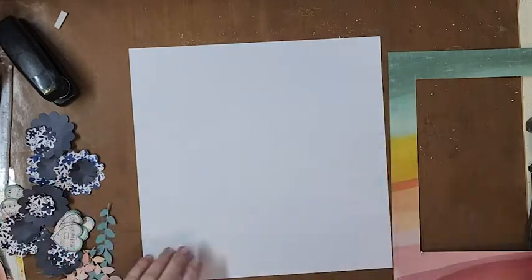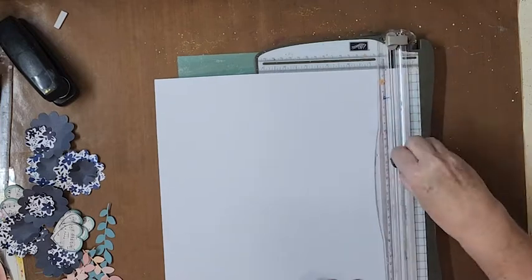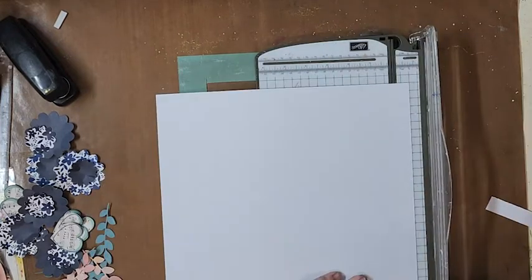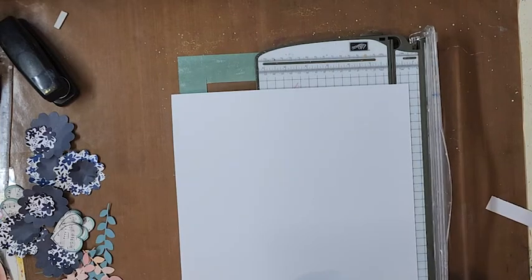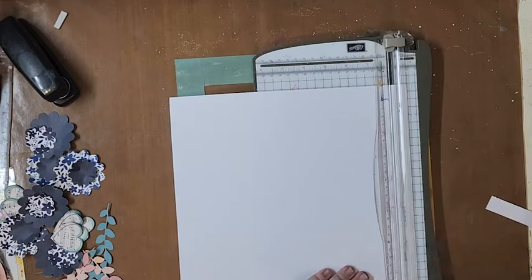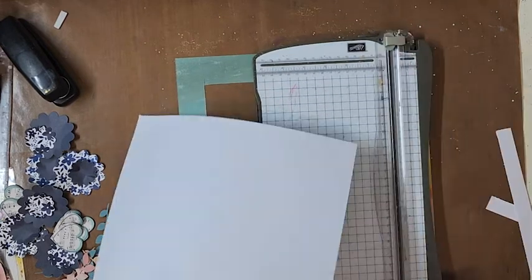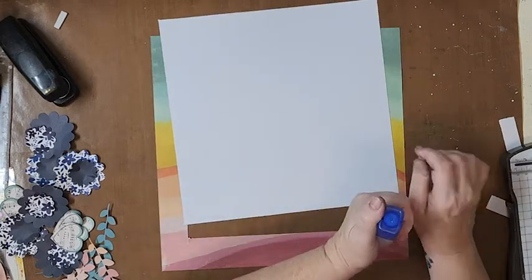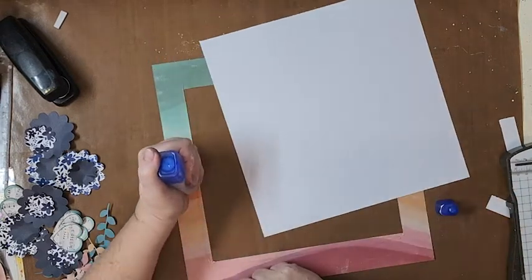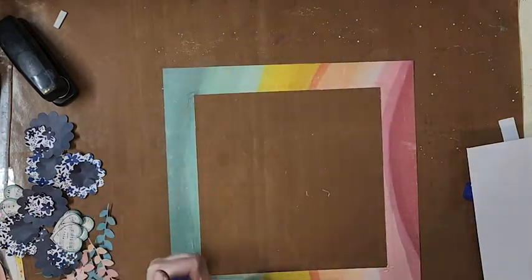So I've cut out some multi-layered flowers, and I've also cut out some leaves as well that I'm going to sit amongst all these flowers. Now you'll see that the leaves I've cut out in that aqua sort of greeny color, but I've also cut out a few in that corally tone and a little bit of the yellow, and that's mainly because of the pattern paper choice that I've done here for my border.